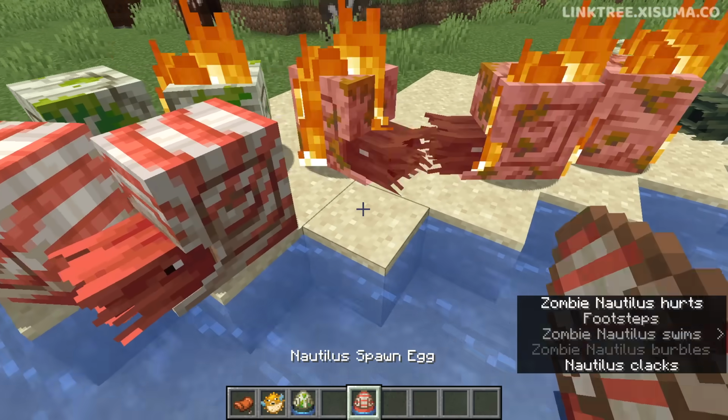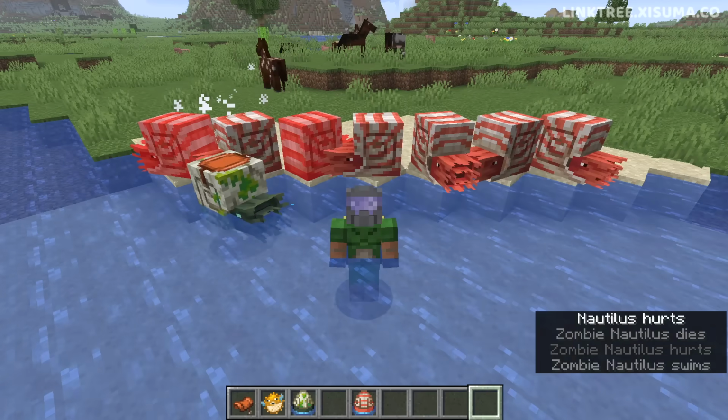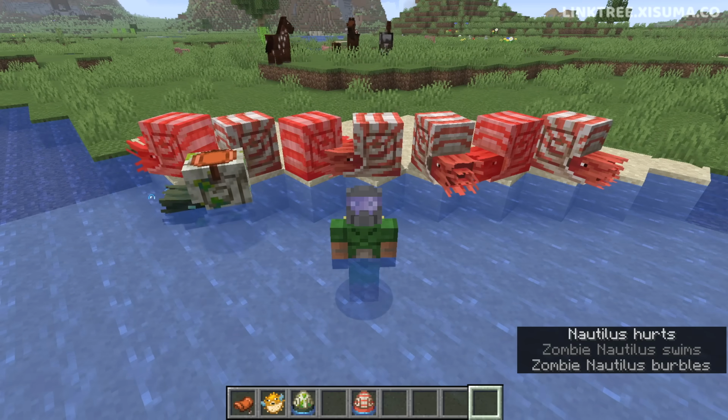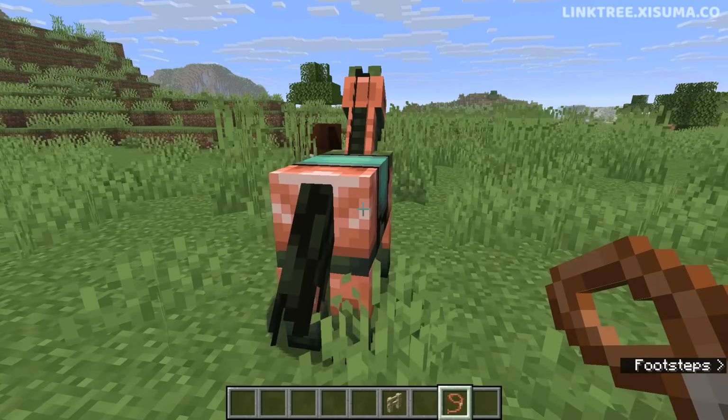Well, they don't move at all. They just sit here, waiting to die. Yep, it's a cruel life for a Nautilus out of water. Here's another change that's probably actually just a bug fix.